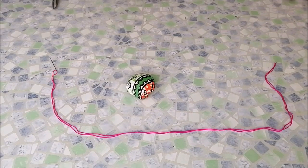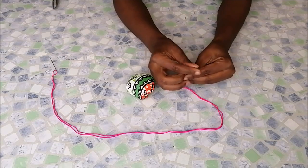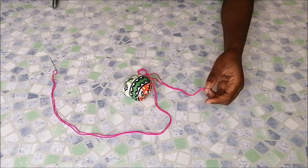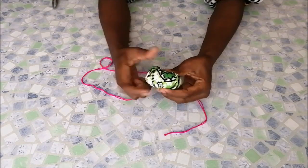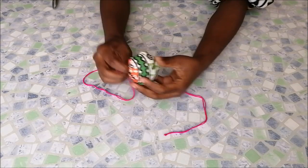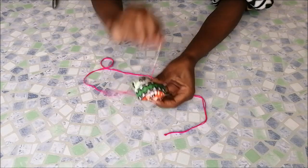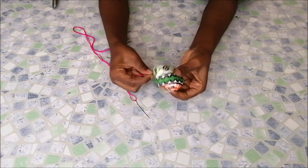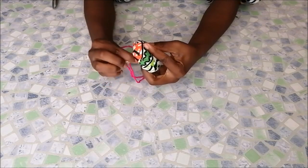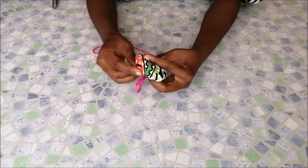Then I took this embroidery thread and it was doubled for the big ones. Then I made 2 knots at the end. Then I started to sort of make the shape of the little fabric pumpkin like that. So it's just basically sewing through the center and going over the edges and really pulling it tight.